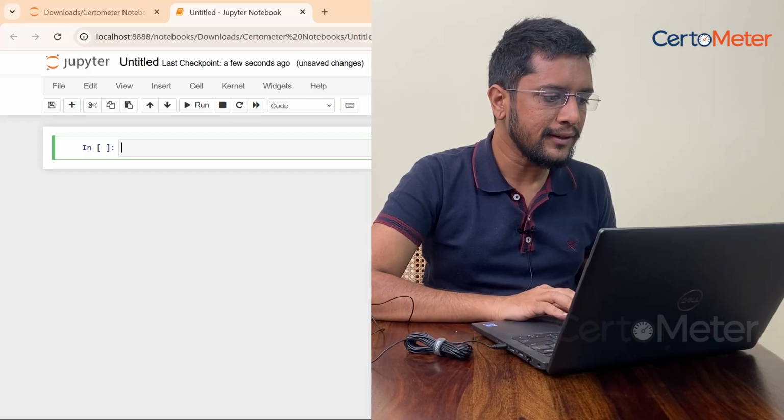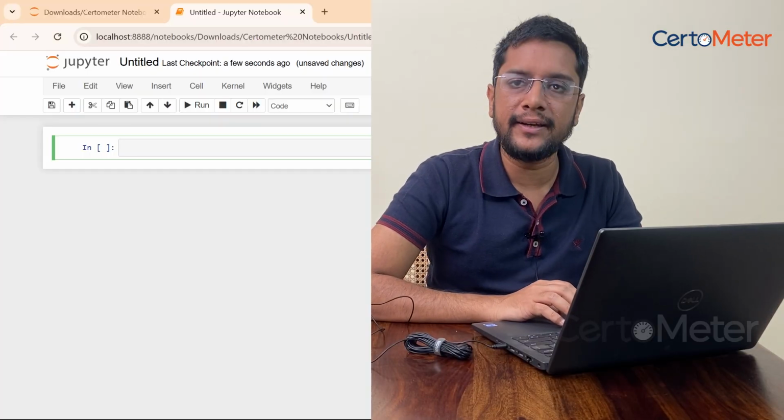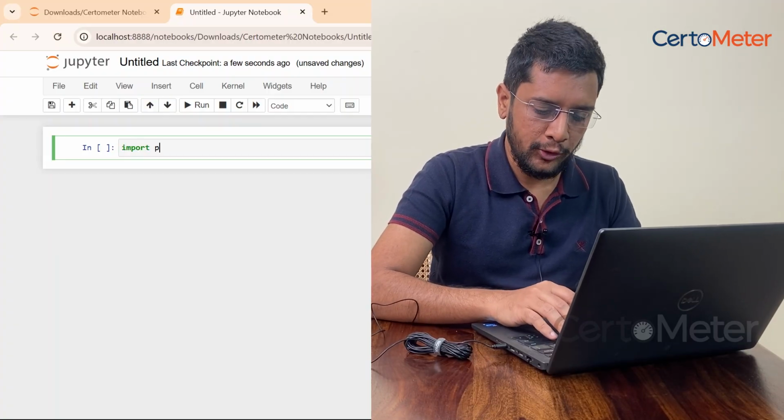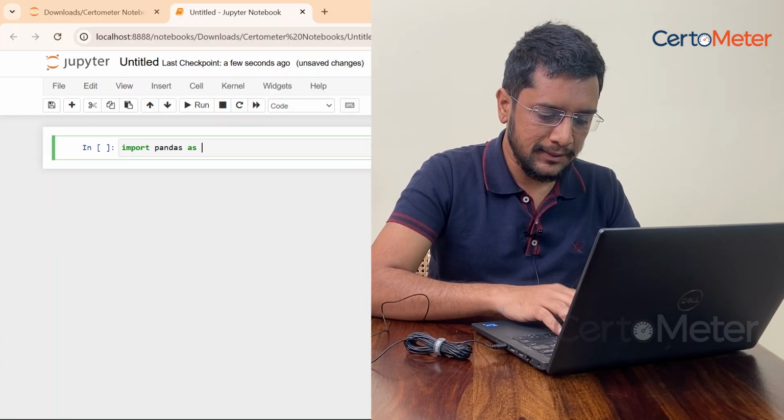Now if you see here, my cell is currently green. Green basically means that I can start writing my code. So let's suppose I am writing some code. We are going to learn all of these code structures, but for now just imagine that this is the code that I have to write.